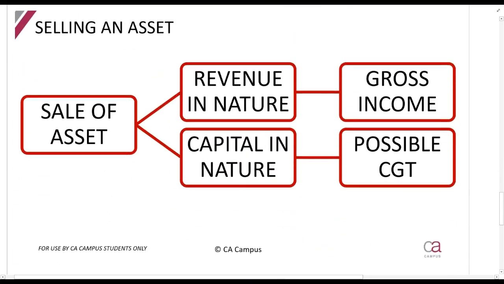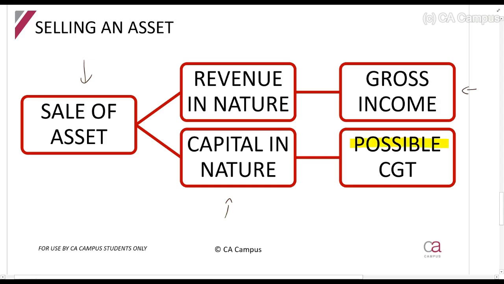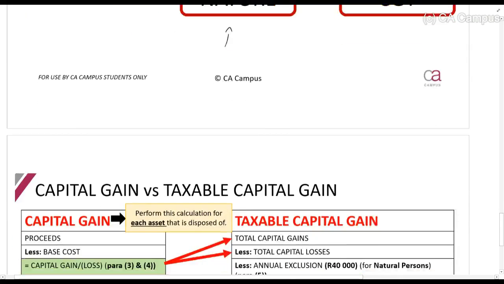The capital versus revenue distinction, which you study under gross income, is relevant here. When you sell an asset like a house, you need to determine whether the proceeds are gross income or capital in nature. For example, if a person sells their personal motor vehicle and is not involved in a motor dealership, it is probably not gross income — it is probably subject to capital gains tax. Note the word 'possibly': just because something is capital in nature does not guarantee CGT applies, but there is a big chance.